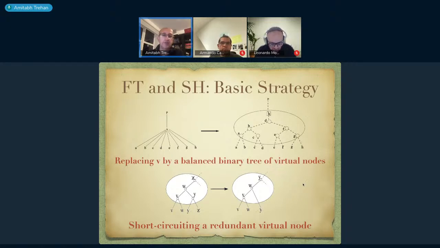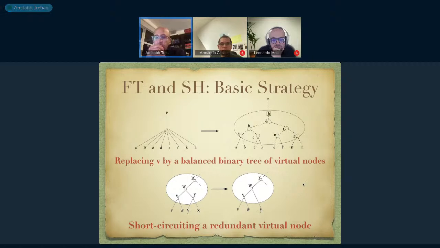said is the nodes we're going to create, and you will short circuit out redundant virtual nodes as the number of real nodes keep decreasing, right? Because remember, the adversary can only delete nodes, and over time the adversary may end up removing a lot of nodes. And when you have a leaf node being deleted, it doesn't have any children, so instead of creating new virtual nodes, at that point you'll delete extra virtual nodes.